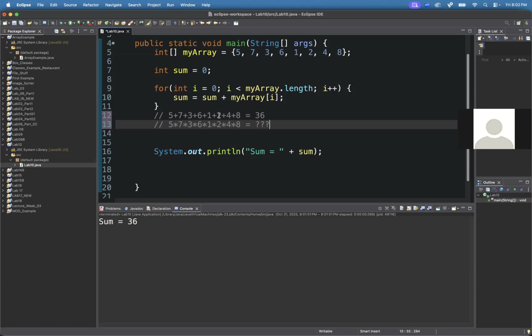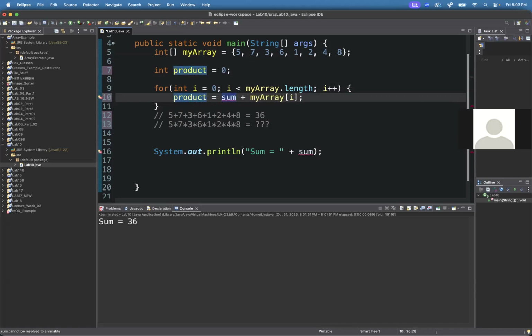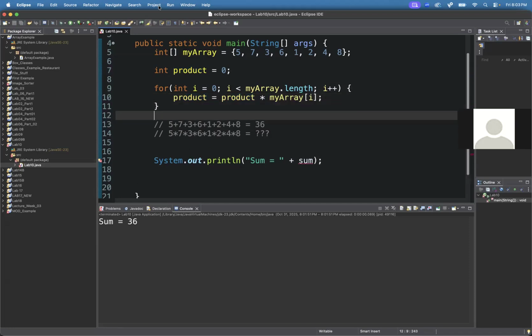but you might think that if that's what you're trying to do, all you need to do is change this. Well, we should change the sum to maybe product, product equals product, and a product means multiply, so you change the plus to a times, and you might think that this would work, but it doesn't.